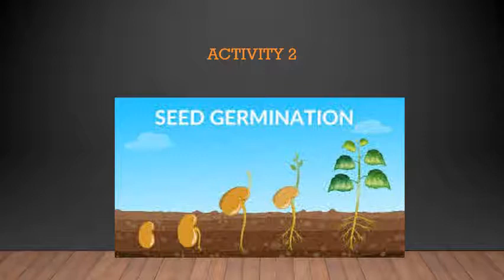Rinse them and replace the water every day. What do you notice after few days? Do the seeds in all the 5 conditions germinate uniformly? Do you find slower or no germination in any of these? Yes, the seeds which are dried or which are not soaked in the water do not germinate, isn't it? Do you realize that abiotic factors like air, water, light, and heat are important for the growth of plants?